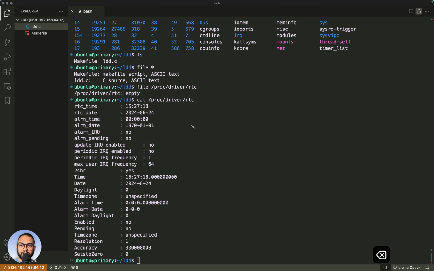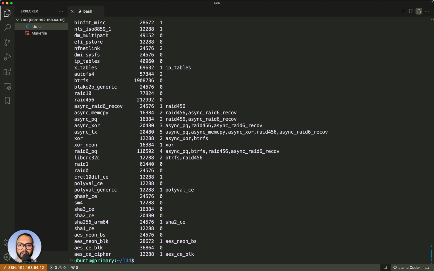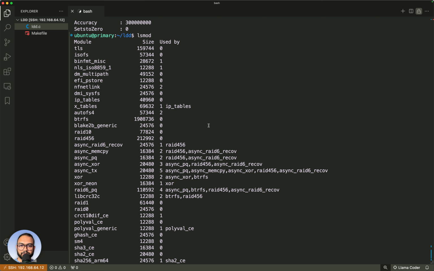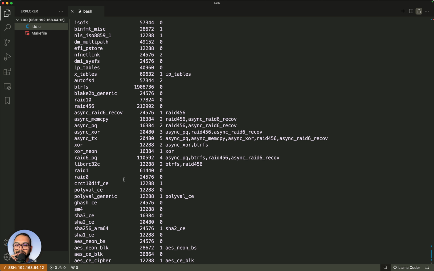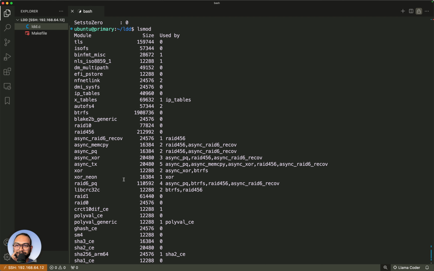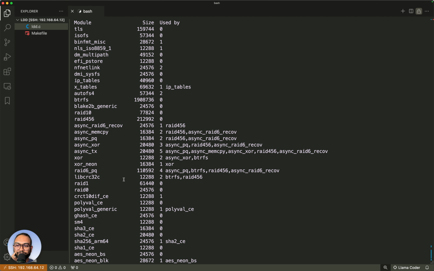And now one other thing that I want to show you, just the last thing, so to speak. We are going to do lsmod, and let's find out if there was an RTC driver. Somewhere there should be an RTC driver, which I am not seeing right now. Hmm. Well, I should have tried this before demoing, but I did not. And it turns out that there is no RTC driver.